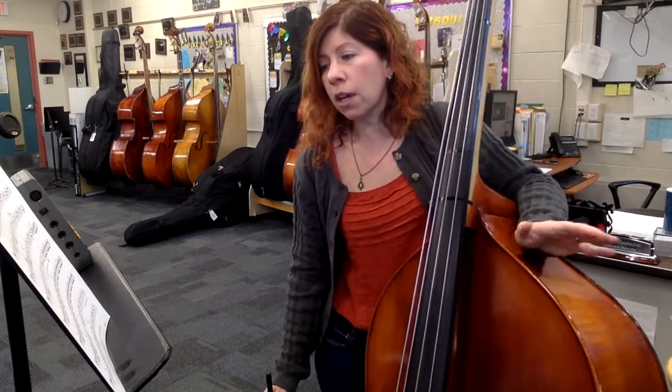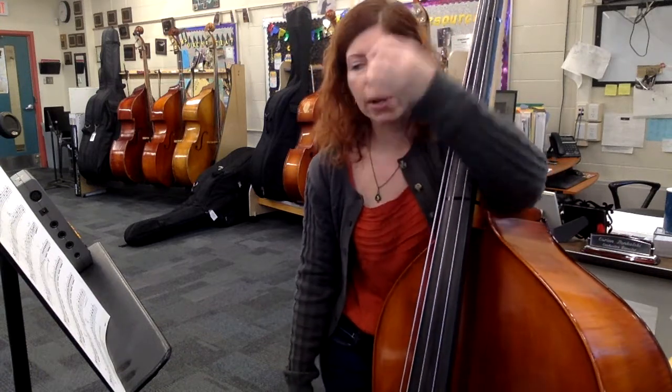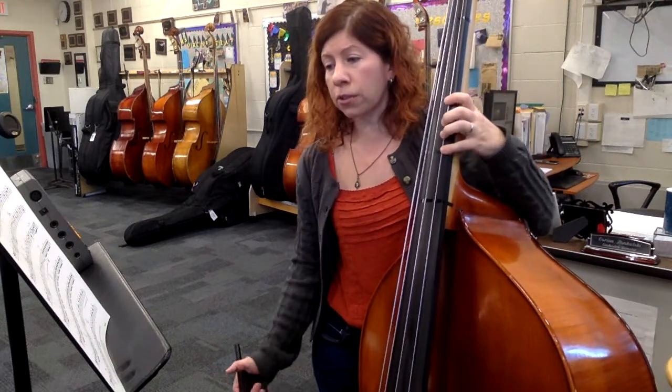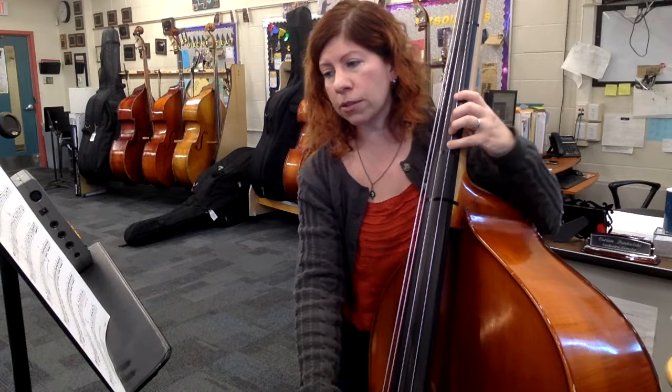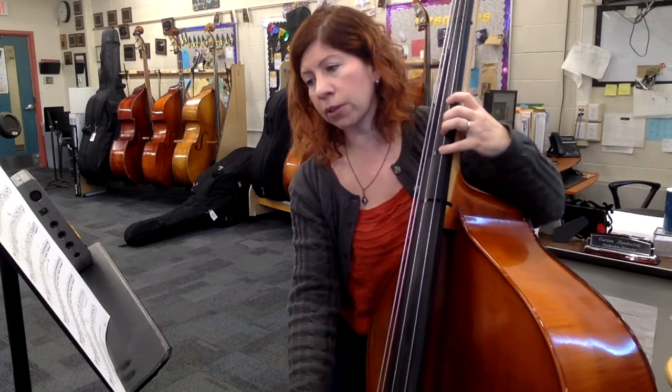We want it to get up to about one and a two and a three and a four and a one — so it goes really fast. If that's still a struggle even after all your practicing, it's totally okay to just play the first note of every group of four to make sure you're on time and that those downbeats are in tune and helping out the orchestra.